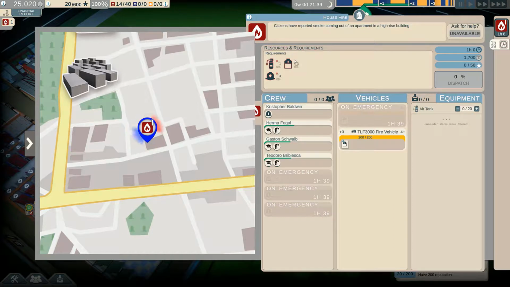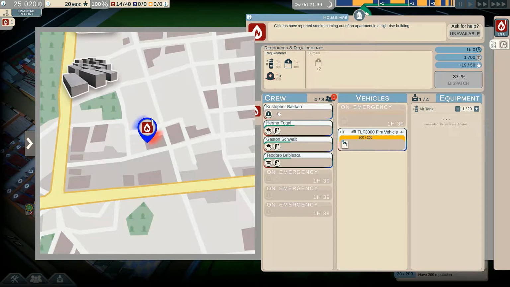Okay, so what do we have here? We do have another problem. I see there's another report of smoke coming out of an apartment in a building. We do have some water, we do have some meth tank. Okay, but we do not have that many people. What's going on? We only have three, that's right. That's not going to work too well.